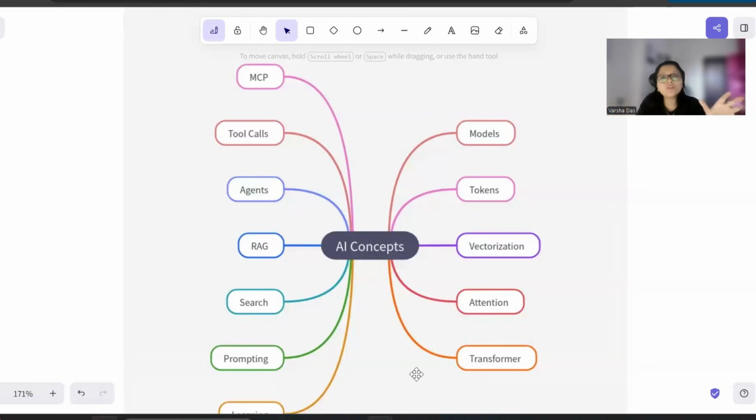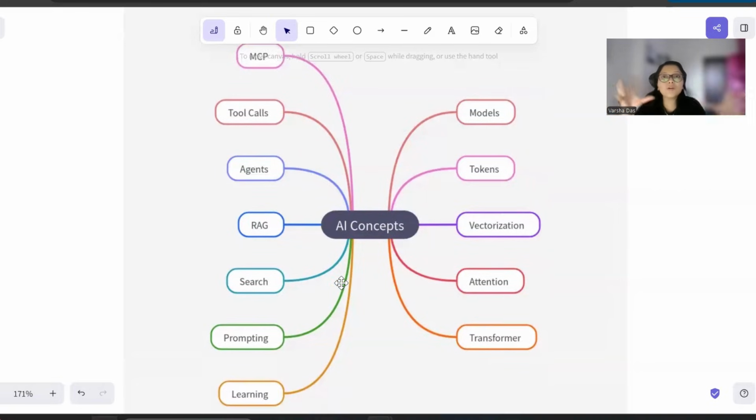But as you can see on the screen, these are all the different terminologies that we hear day in and out. The problem is when we walk into some conference, or when we are reading some paper or a blog, we are again bombarded with these terms. Unless we have a clear foundation about what these terms are, where they have come from, where they're heading to, and how they are connected with each other, it will be very difficult for us as developers to be able to build applications on top of it.